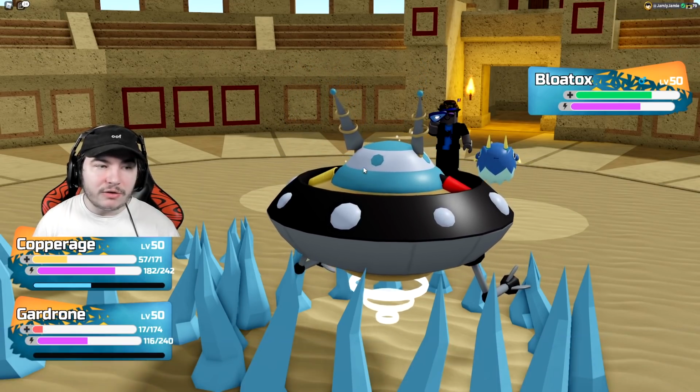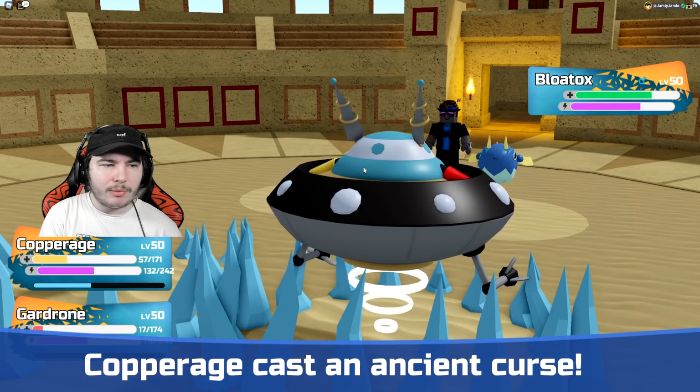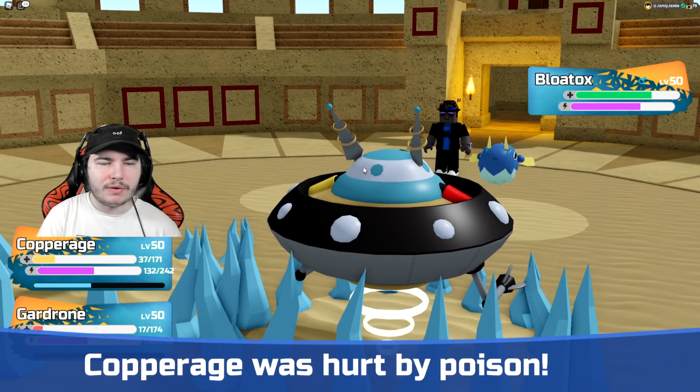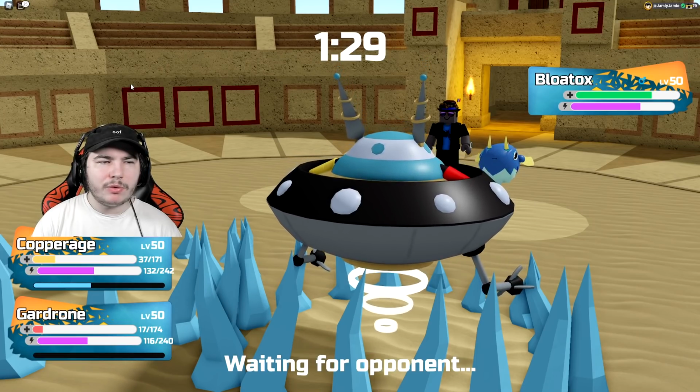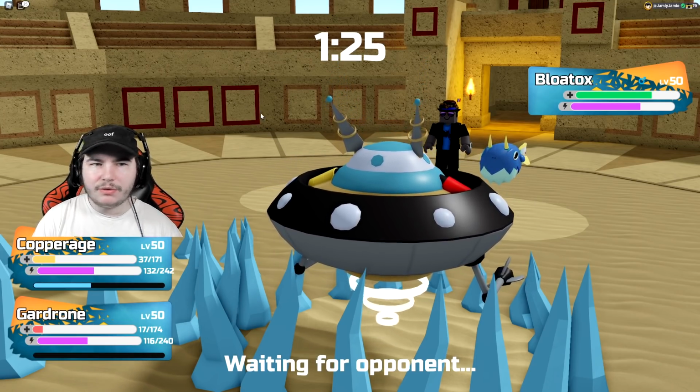Now that Bane of Haste is up, I can go for Rejuvenate on my Copperage, and my Gargadrone still gets to KO something. But I don't think it's really worth it. I think we just bait, we KO something, and then next turn, we get to KO something else, okay?